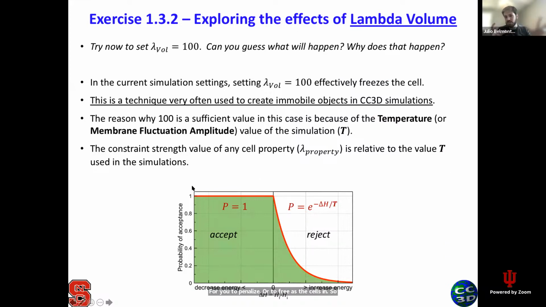So if you have a cell that you want to behave like a wall of cells that do not move, or it acts as a barrier to other cells, or a cell that for some reason differentiates to something else, and it should fix its shape, a way to do this is you just set the lambda volume to be really high, to be 1,000, 10,000, 1,000,000, and then the cell will reject any spin flips once it has reached its target volume, and then it is effectively frozen in your simulation.